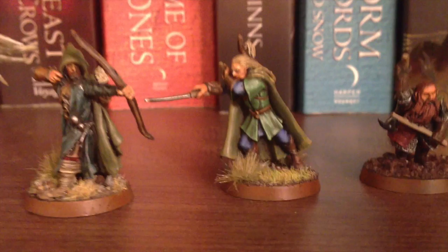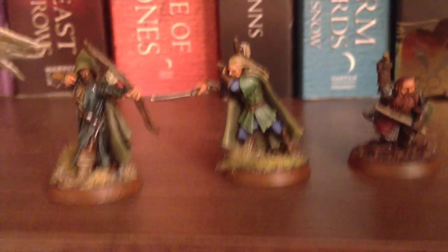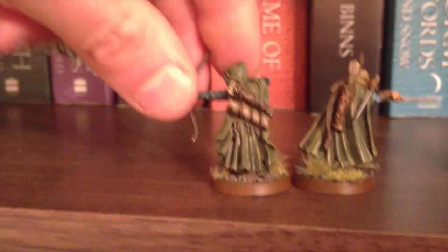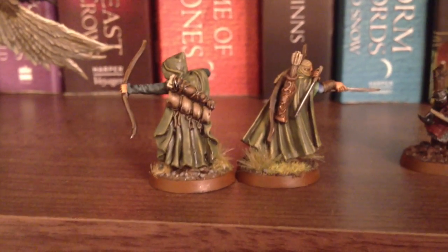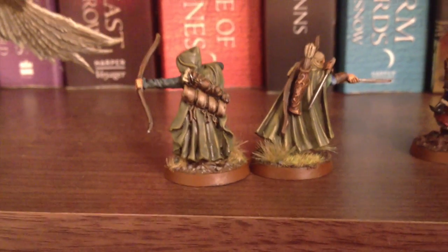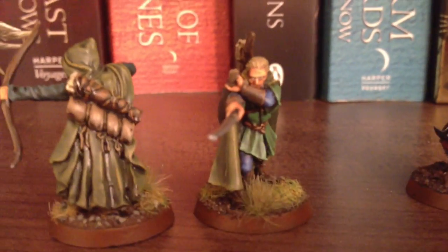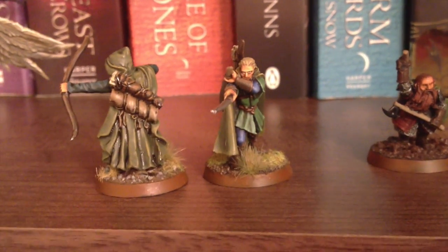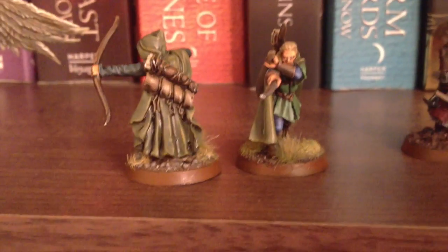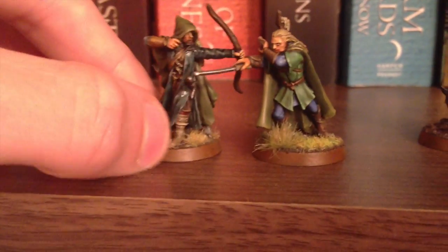And this is Legolas. I wanted him not to have that bluey green — I wanted him to have a brighter green on his tunic, and a bit more of a lighter model overall. I am really pleased with how this guy turned out. The cloak on Aragorn lent itself better to the technique, but I really love this Legolas model — it's probably the best job with eyes I've ever done. Some people commented that his skin was a little too dark, so I did go back over it and he looks much better now. He's a bit brighter than Aragorn, but less shiny because I did give the washes a good shake this time.